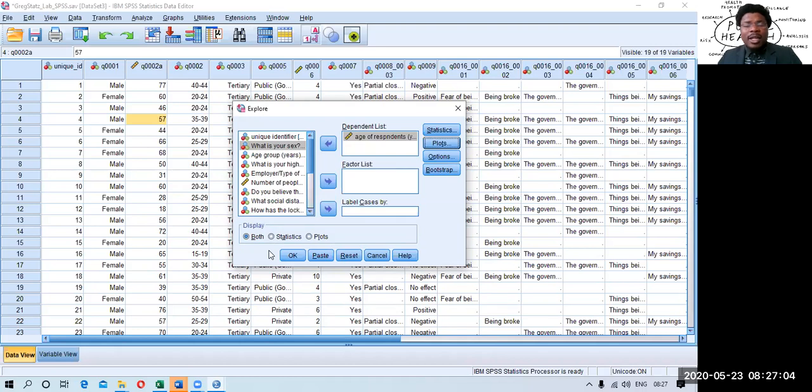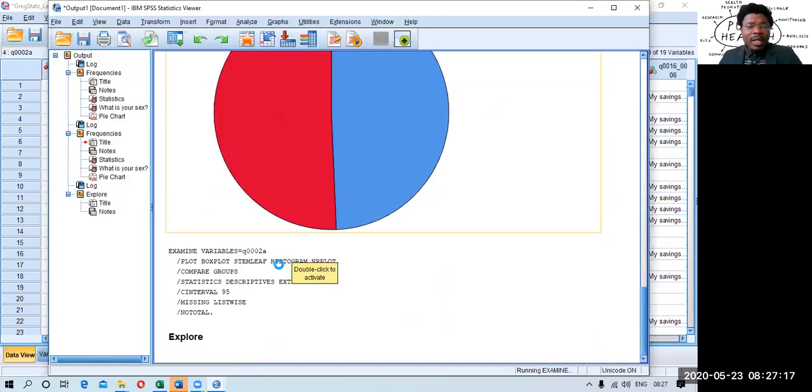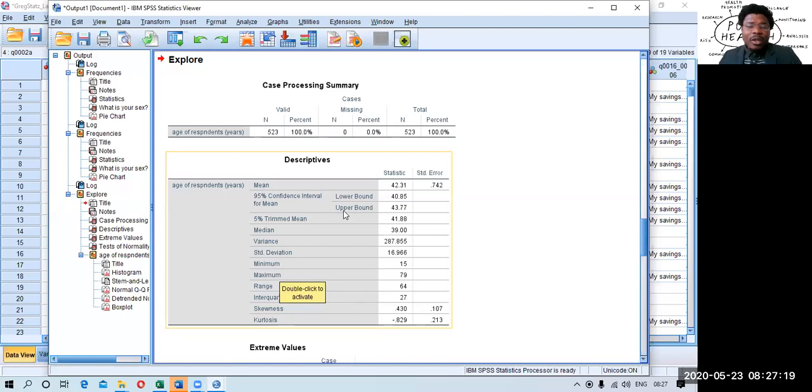That's stage one. And then you wonder, why do we need to know if our data set is normally distributed or not? We'll explain that shortly. So you can click OK here, and SPSS will display everything in the output viewer window. So let's see. It has used 523 people for this analysis and 0 missing. That is exactly what we want.